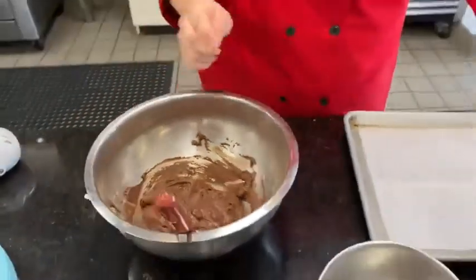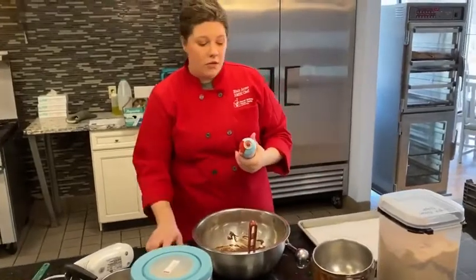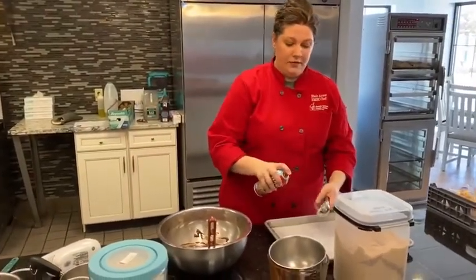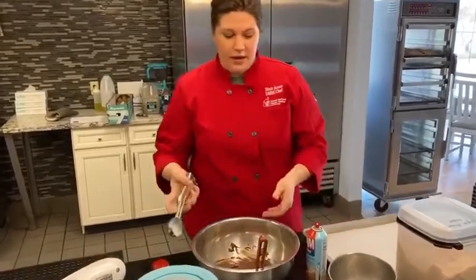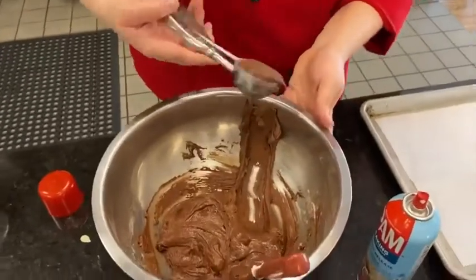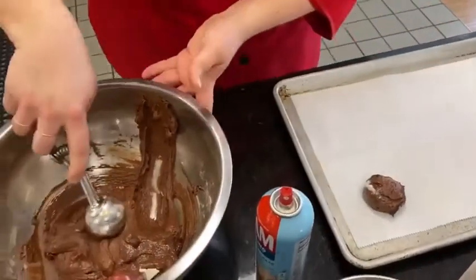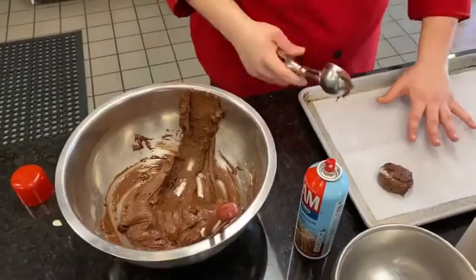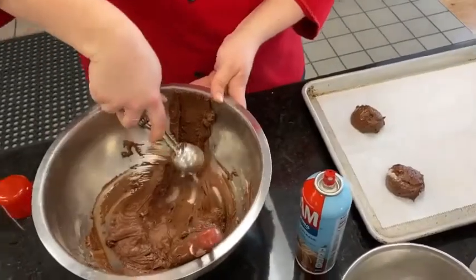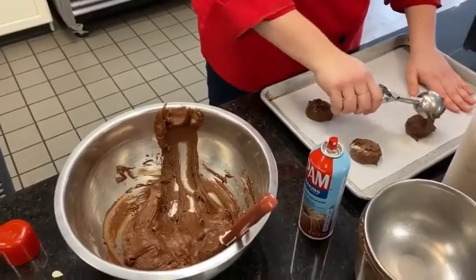Now from here, I'm going to take my scoop, and you can use spoons at home, of course, if you want. I'm fortunate enough to have a scoop. Spray it with some cooking spray, and place it down. These will spread a bit, so I'm only going to do maybe like 3 inches apart. So I'm only going to do 6 on here.